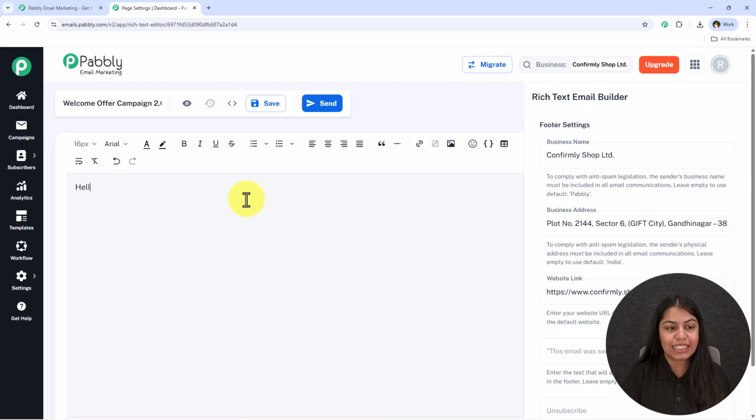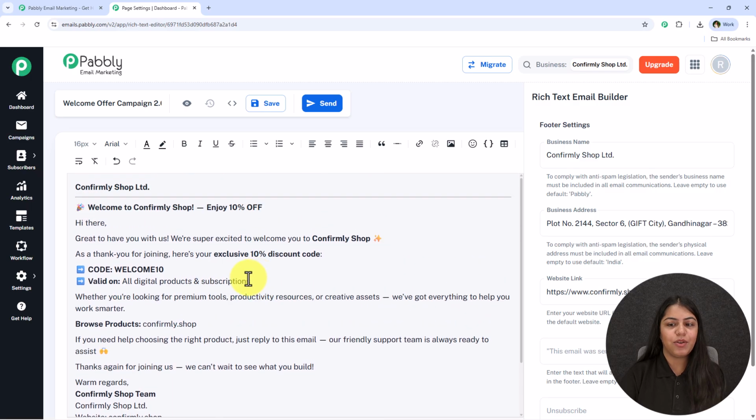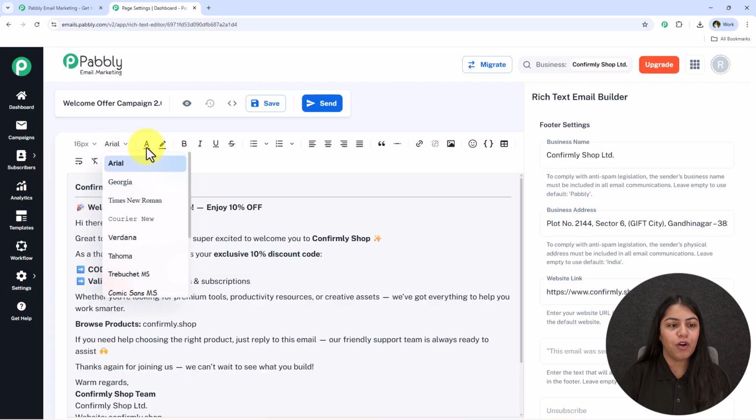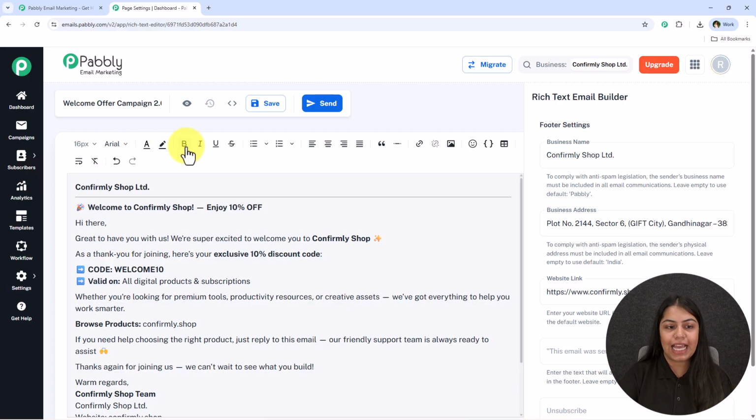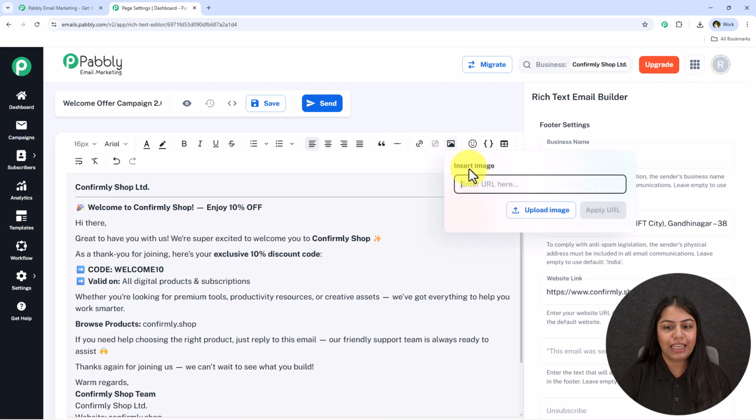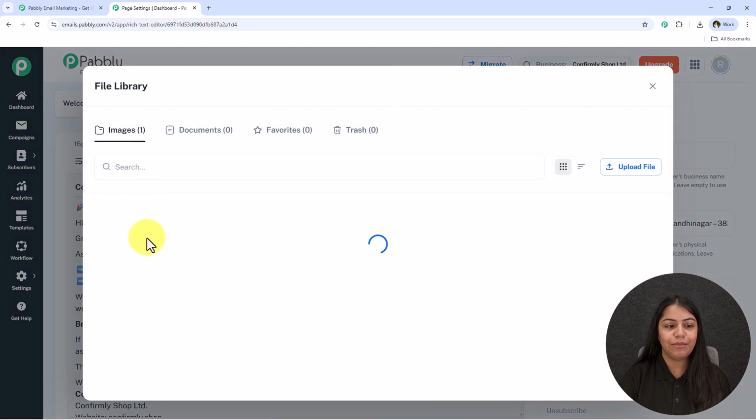As I told you in the starting, this is used for very minimal and personal mails. What you can do is simply paste your email content right over here and send emails something like this. If you wish, you can definitely change the fonts. You can also change the styles, like you can bold, underline, strike something. You can add bullets. You can change the alignment right over here and so on. Also, you can add the images. Simply you have to upload the image like this.